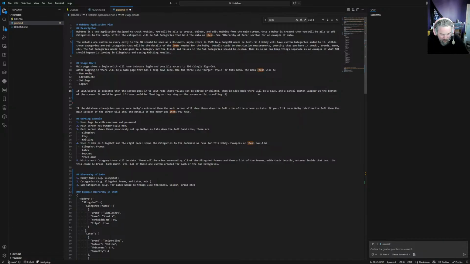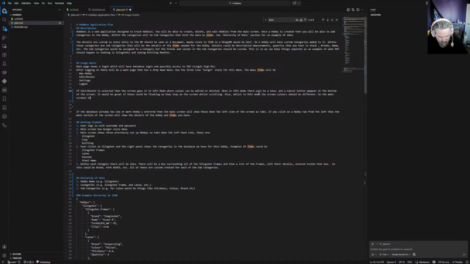You know what? Also, whilst in edit mode, the screen colors should be different. So the main screens should be based on a bee-like style with black and yellow.